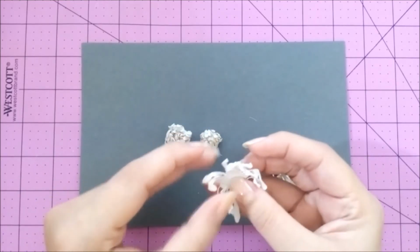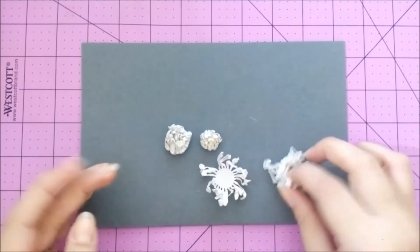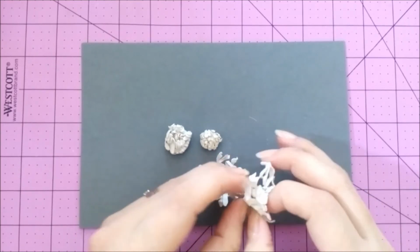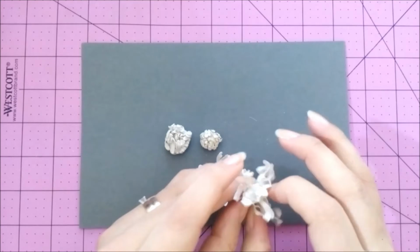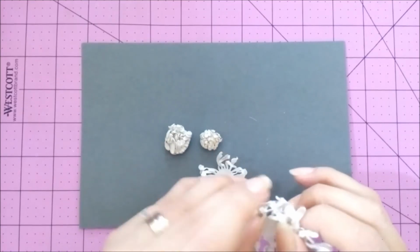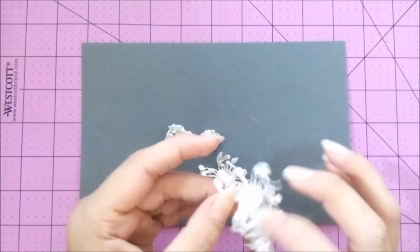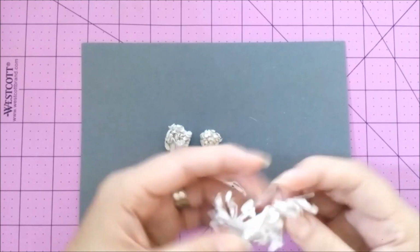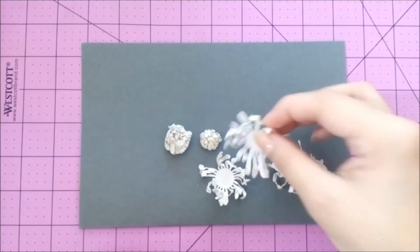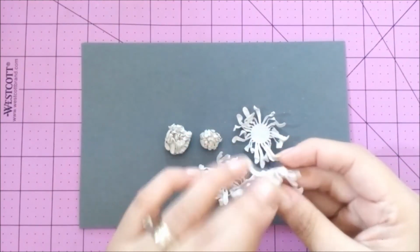This is how each die cut should look like. Okay, doesn't look pretty, I know, but as always, please remember to be a little patient. In order to achieve a beautiful flower, you will need to be patient. Okay, here we go again. It's quite tangled, so be very careful. Okay, so I'm gonna go ahead and untangle each of the flowers.